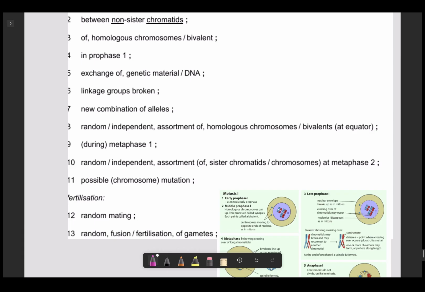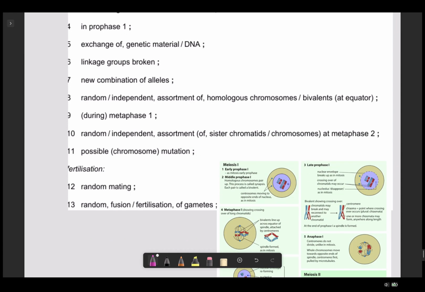The thing about meiosis is it only reshuffles existing alleles. It does not create new alleles, unlike mutation, for example, where new alleles are formed. But here they're simply existing ones that get mixed up, you know. So that's something. Meiosis occurs in the gonads, so it happens in the ovaries and in the testes.